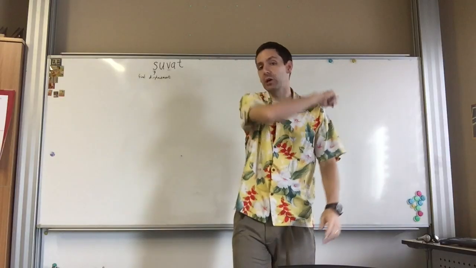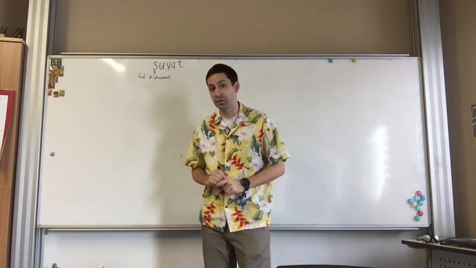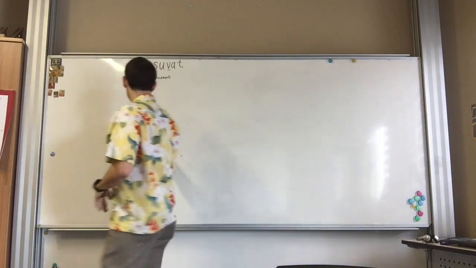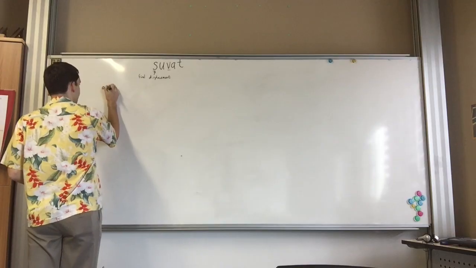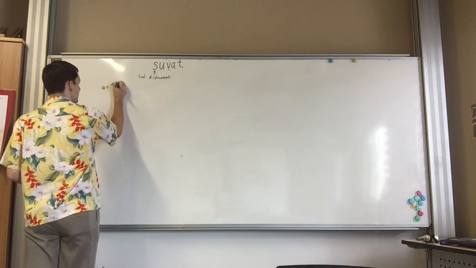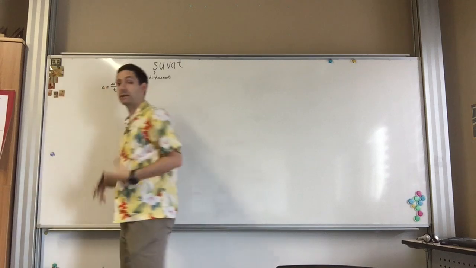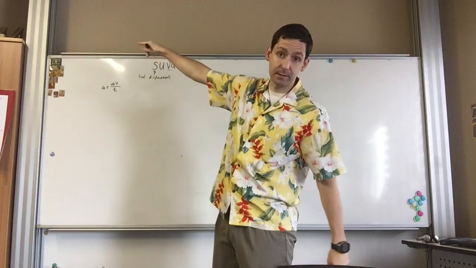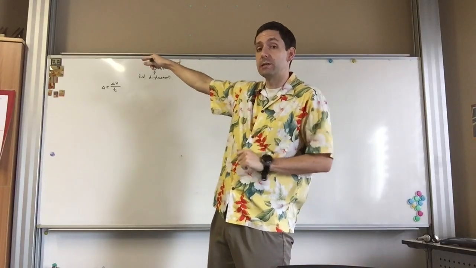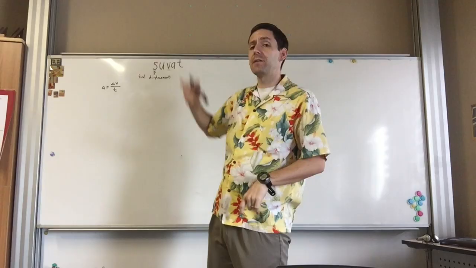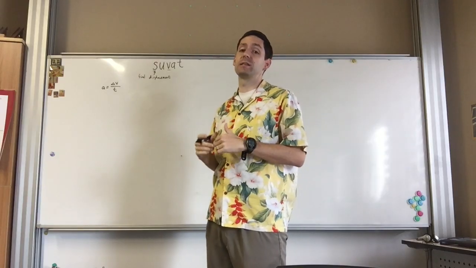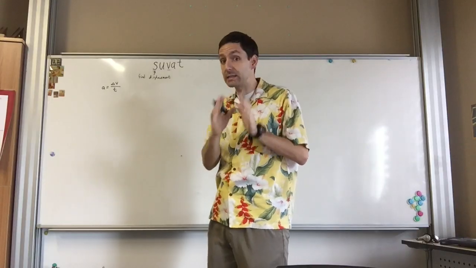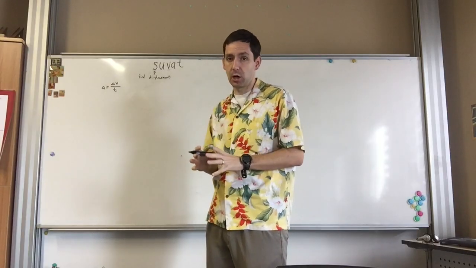So with that, the first thing we're going to do is use our definition of acceleration. We've defined acceleration as being a change in velocity. So here we go. Acceleration equals the change in velocity over time. Now this is going to give us an average acceleration. The second thing you have to understand is that our assumption is that acceleration is constant. It's not changing. There is acceleration, but it is constant.